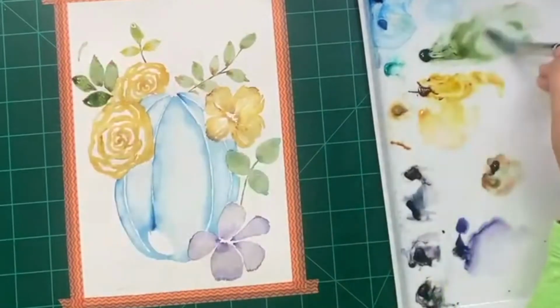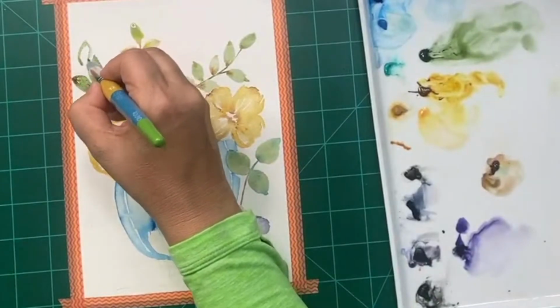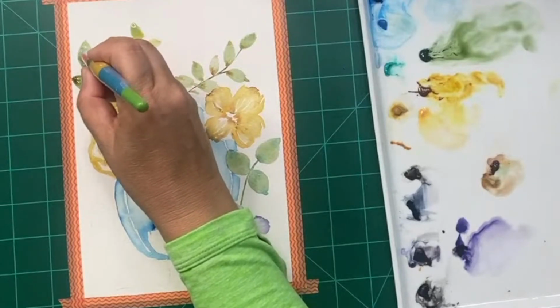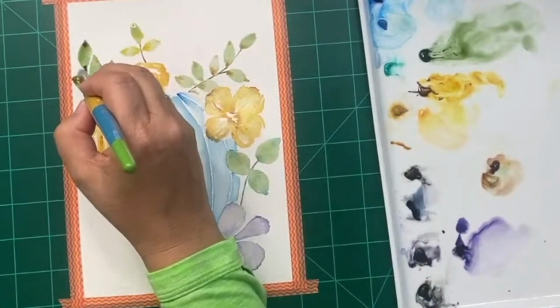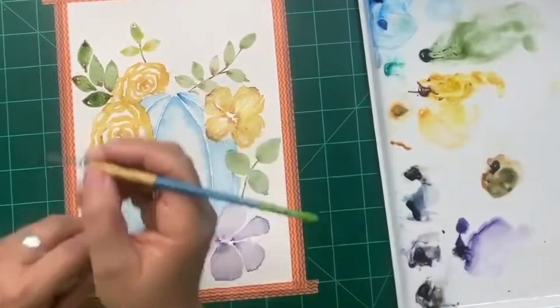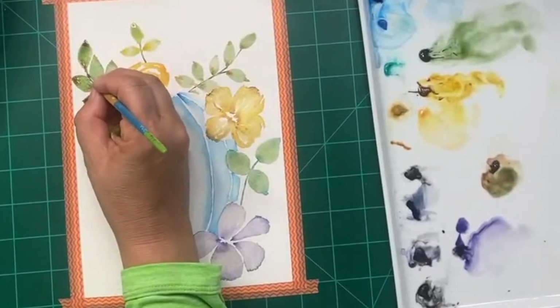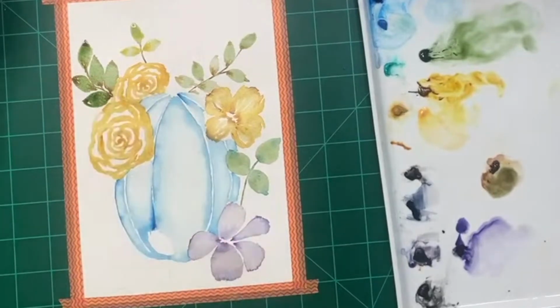For me, the most important part in this part is to have different types of leaves. Even if I am using the same colors, the combination. So this time we're going to use the brown as the stamp. Okay, let's keep moving.